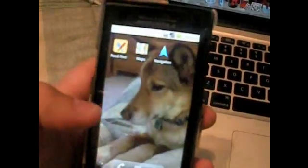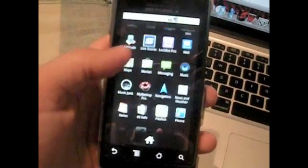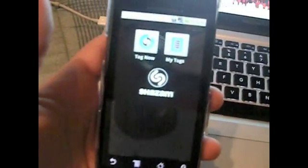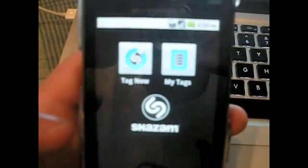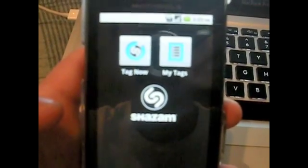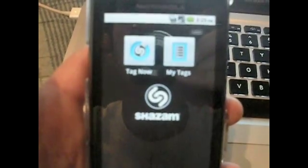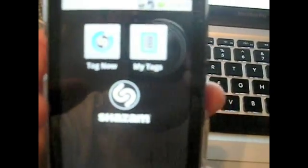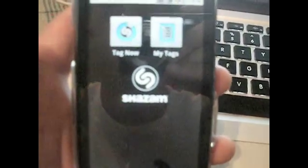So I'm going to open it up. I didn't make an icon for it, so I'm going to go into my menu and find Shazam. Opening Shazam. This is what it looks like when you open it up. If you click on Tag Now, you can hold the phone up to a speaker playing a song and the application will listen and tell you what song it is. You use this app when you're in the car and a new song comes on the radio and you love it but don't know what it's called. After you tag a song, it goes into My Tags so you can review what songs you need to buy or download.